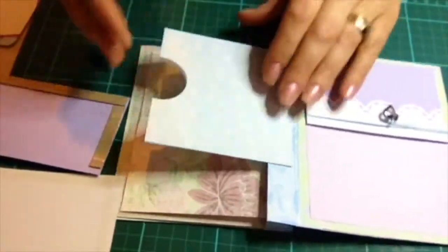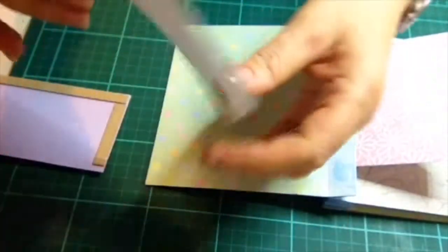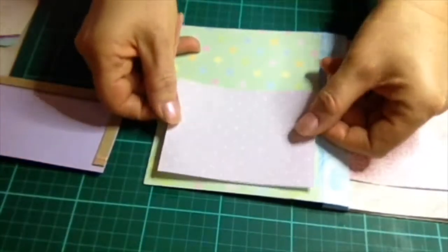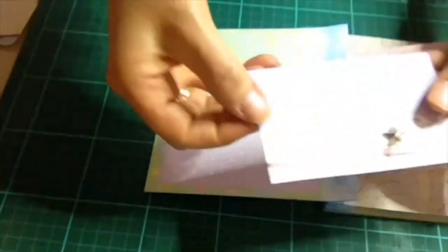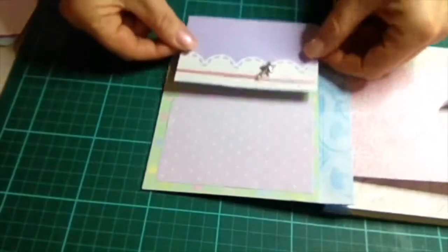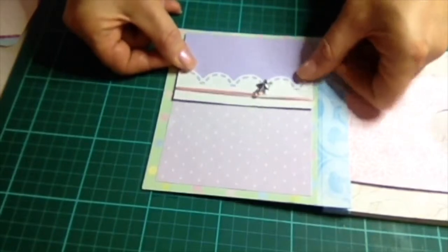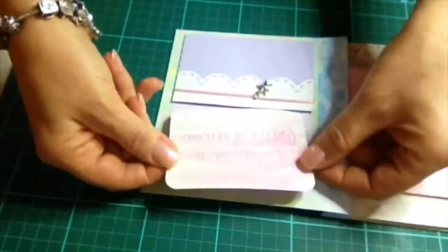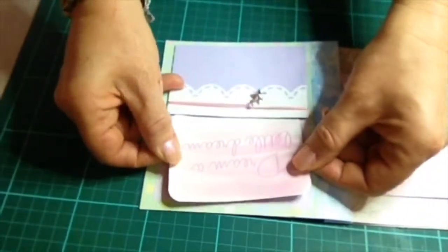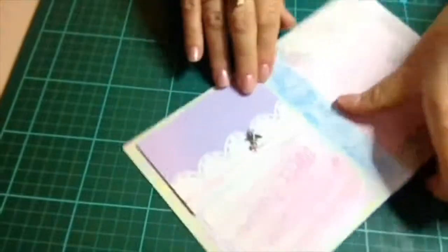Okay, now we've done the front cover and I said we're going to do the back one identical. I've pre-cut the papers for this one — this one goes about there. I've pre-done this one and just used a star and a pink ribbon instead of a blue ribbon this time. Same deal — I thought I might put a little message in there because it looks rather neat, so half in, half out at a little bit of an angle. There you go — and that's it, trim a little, done.